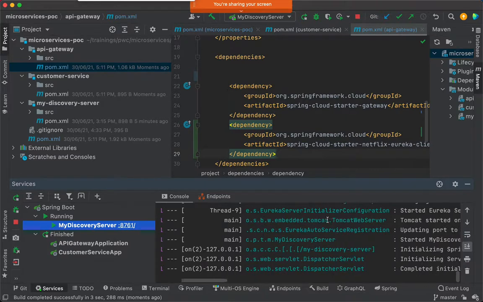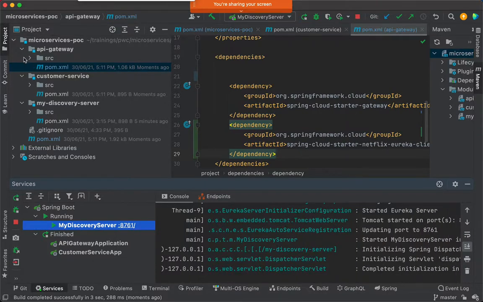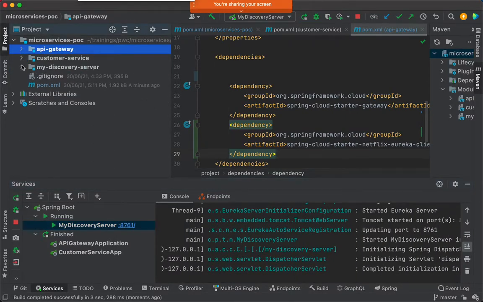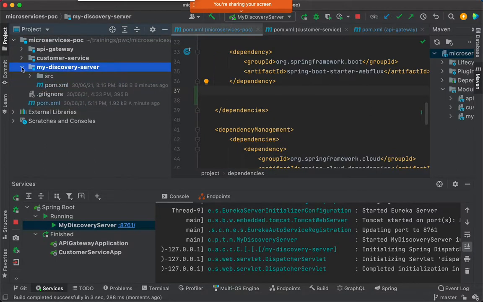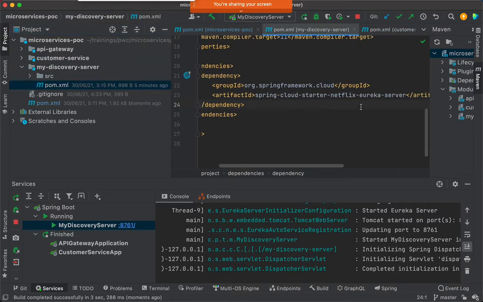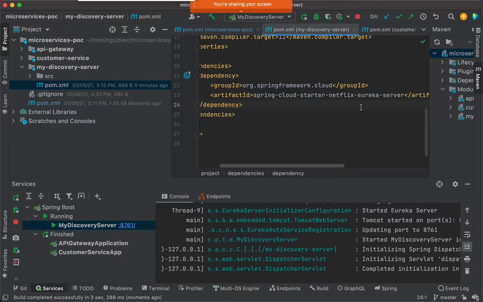Yeah, correct, exactly. So I'll tell you what the problem was. In this pom.xml file, if I include Eureka client, then that Eureka client goes along with my discovery server as well, wherein we have used the discovery in Eureka server. So the Eureka server and the client libraries could not really go together.